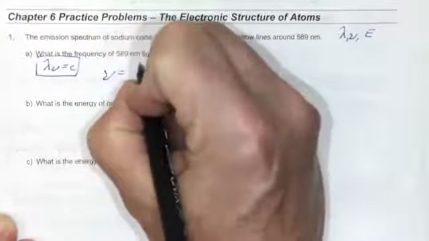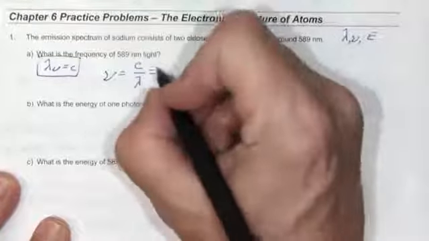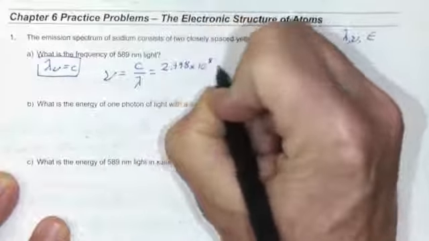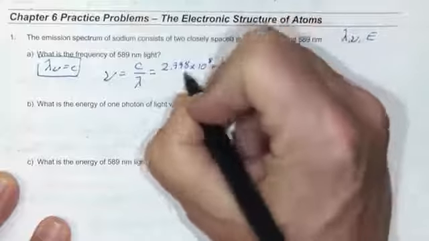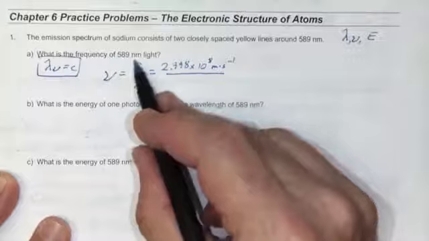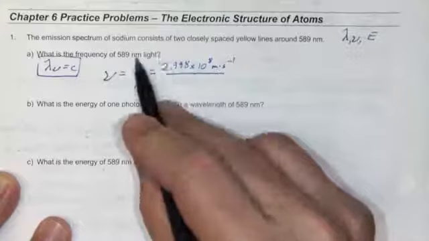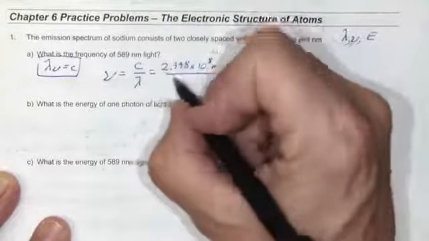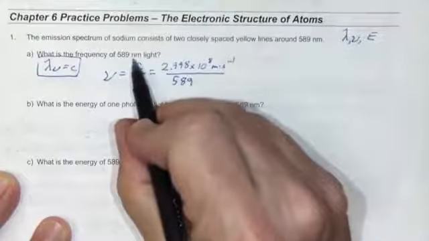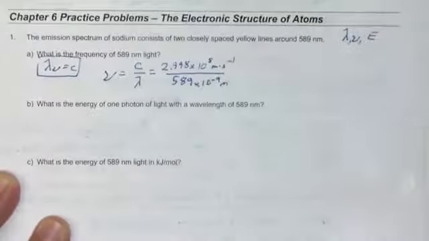And when we plug this in, the speed of light, which will be given on the front page of the exam, is equal to 2.998 times 10 to the 8th meters per second. And then in the denominator, the wavelength is 589 nanometer light. Now, as always, you have to pay attention to the units. This is in meters, so this needs to be in meters. And the easiest way to approach this is to write 589, and instead of writing nanometers, nano means times 10 to the negative 9 meters. That's just a different way of saying nanometers.